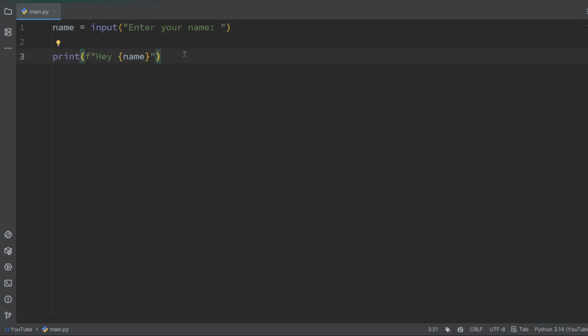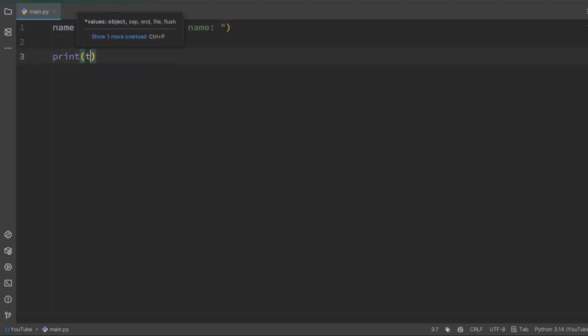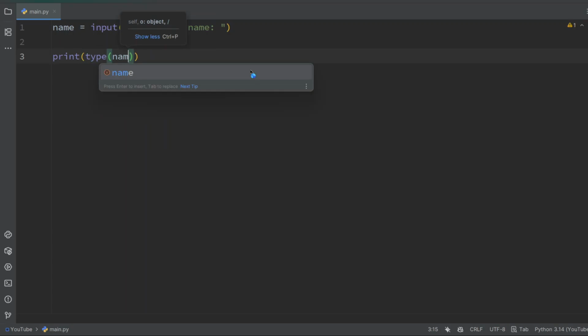Now, there's one thing you have to consider, and it's that whenever you take an input, it's basically considered to be a string by default. So if we print out something, I'm gonna use type of name.